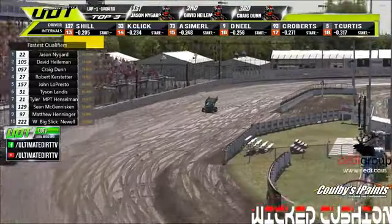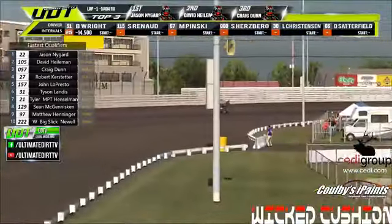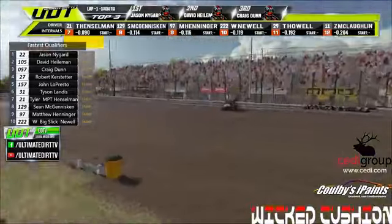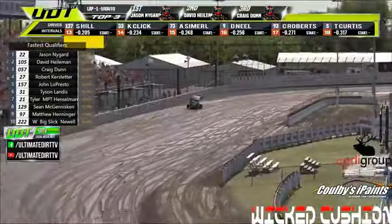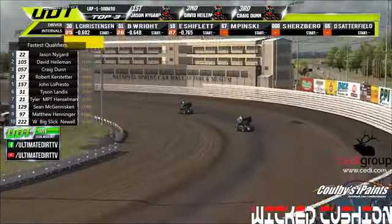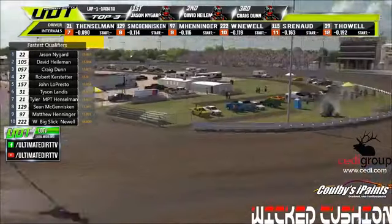First time making an appearance with the Dirty Old Bastard and the Wicked Cushion World of Outlaws Craftsman Sprint Car Series. In car number 18, it's Ethan Shiflet. And in car number 30, the J-Skins at NOS Energy Drink, it is Logan Christensen. Stephen Renaud, 20th quick with 16.235. So if any of these drivers can crack into the top 10, watch Renaud on lap number 2 with a 16.044. That is 11th quick. Bruce Wright, the 51 with a 16.529. Shiflet with a 16.646. And Logan Christensen, we see there, just not happy with that lap time with a 16.483.